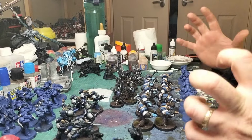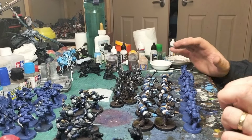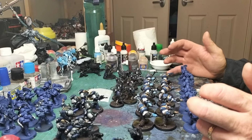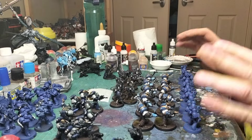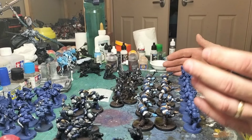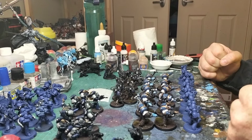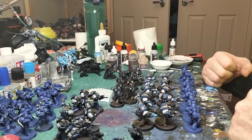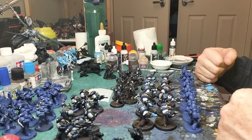Anyway, mate, I'm jazzed. I've had a good day. I got my shitload painted this week. I'm stoked. It's nearly the end of March. Fuck, it is nearly the end of March. How quickly has this year gone? Nearly end of March, and my sum total points so far this year is 1,700 points painted. So I'm fucking happy with that. That's 3 months. I should be on track to get to 1,500 by mid-year. Late mid-year.